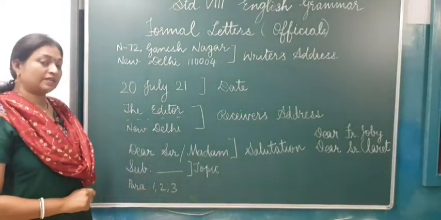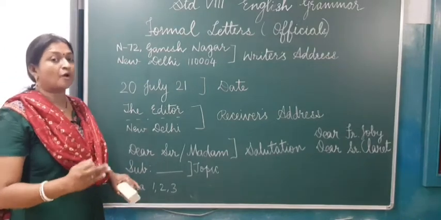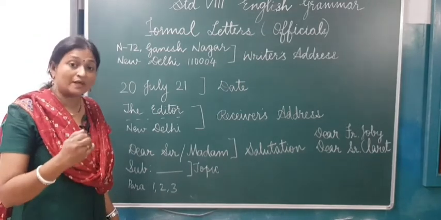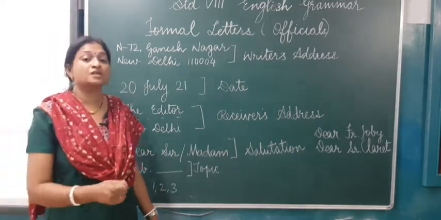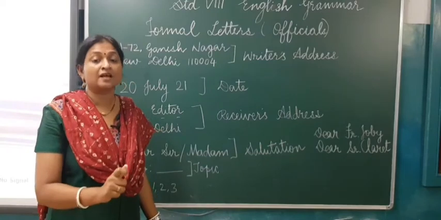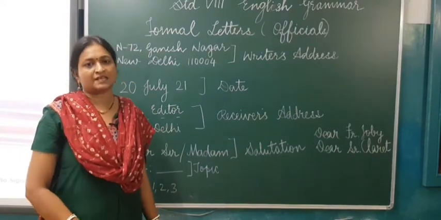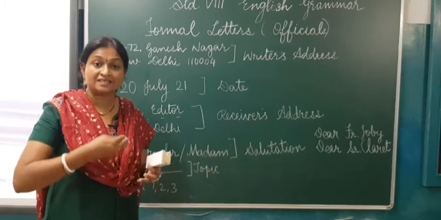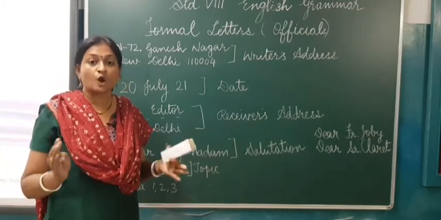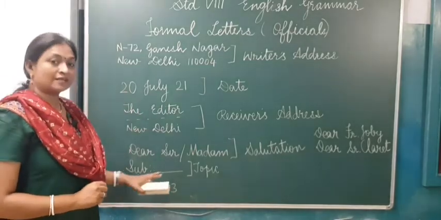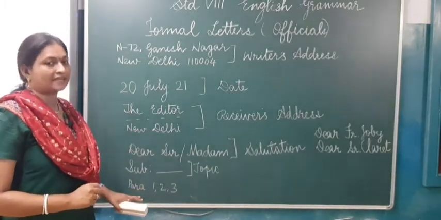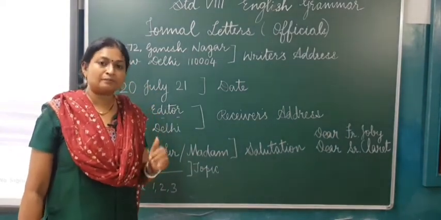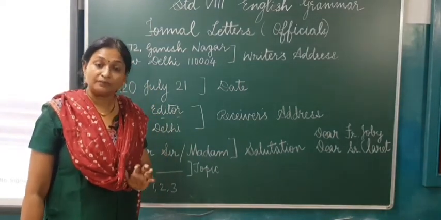And after that you will leave a line, and this is the main important aspect. You will be writing the subject in a formal letter. That is very important, because the person who receives it should immediately come to know for what purpose that person has written. And since they are always busy, see to it that you don't exaggerate the letter. It should be short and sweet. So the subject, that is the topic, then again leave a line, and here maximum 3 paragraphs should be there. Okay, and in between each paragraph you will be leaving a line.